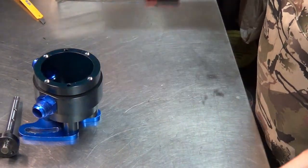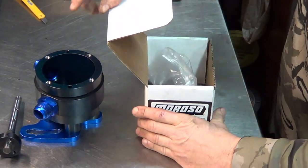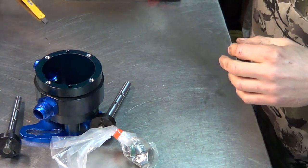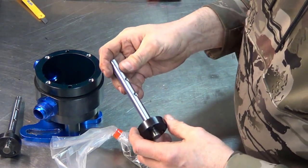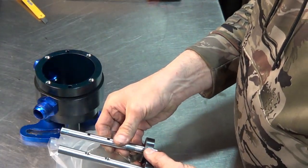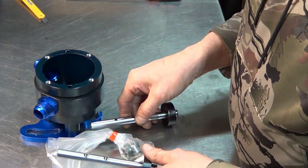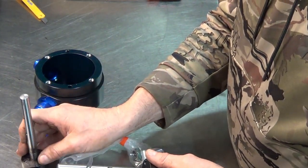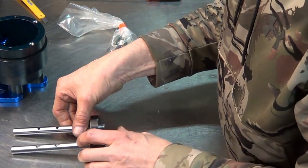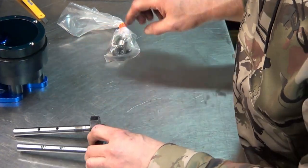All right, so now that that's clean, we have a 97180 rebuild kit. And looking at this new shaft, and looking at the old shaft, got a problem. The old shaft has these smaller holes, and the new shaft has counterbored holes that don't go all the way through.